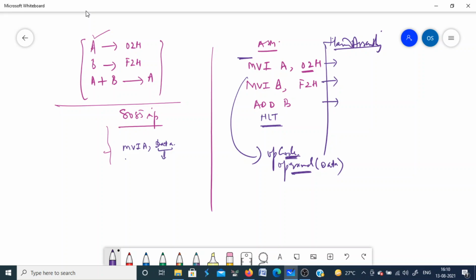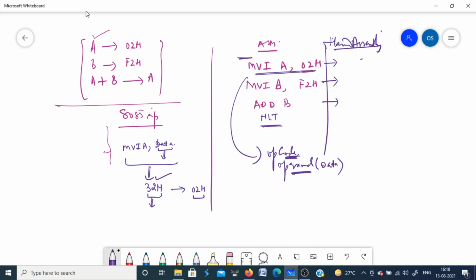For this there is a separate machine code, or equivalently a hexadecimal code. Suppose the code is 32H. It means whenever the processor fetches and decodes this instruction, it will come to know that it has to load data into the accumulator, and the data must be supplied now, which has to be loaded into accumulator A. So this is the opcode, 32H, and what is the data or operand? That is 02H.